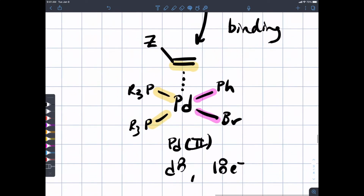Basically, what we're going to do is take the electrons from the phenyl group, this X-type ligand, and make a new bond with carbon 1 of the olefin. You can think of that as the phenyl anion attacking the pi star of the olefin. And so that's one reason why you'd want this to be an electron withdrawing group. If that electron withdrawing group were, for example, some kind of carbonyl, then this is an alpha-beta unsaturated carbonyl compound, and it makes perfect sense for a nucleophile to attack at that carbon. We're going to be general because you don't have to have a carbonyl at that position, but the idea is this withdrawing group makes this olefin electron poor, so a nucleophile can attack here.